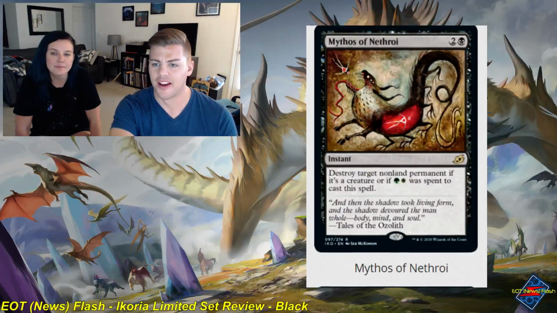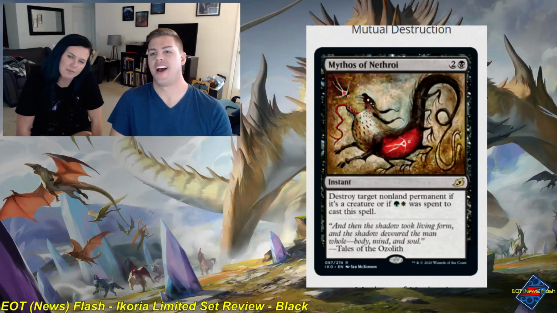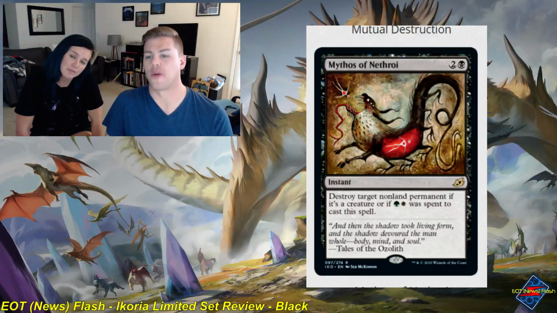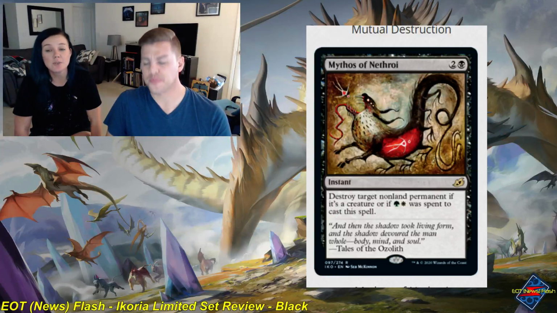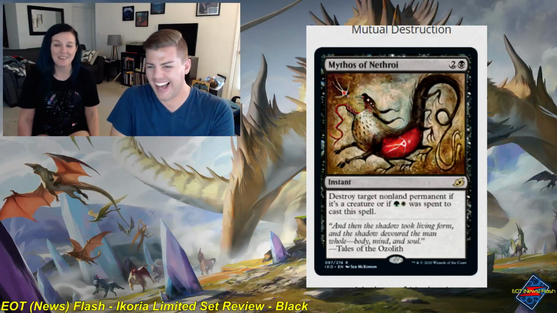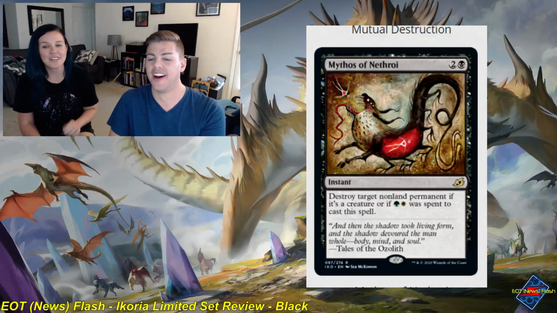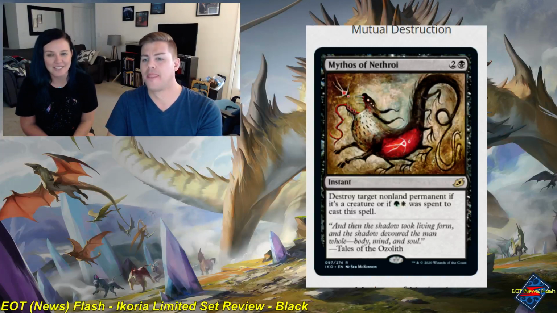Oh yeah. Here we go. Mythos of Nethroi? Nethroi, yeah, Nethroi. Okay. 2 and a black instant rare. Destroy target non-land permanent if it's a creature or if... Sorry. Let me try that again. Whoa. This is super weird wording, I will admit. Destroy target non-land permanent if it's a creature or if green-white was spent to cast this spell.